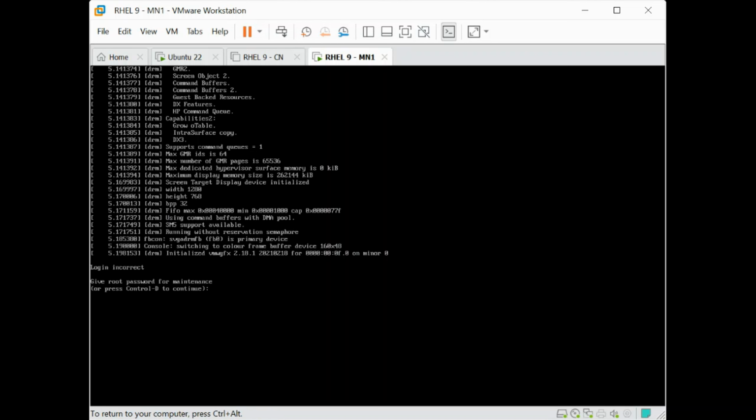You can now see that it's telling me to give a password for maintenance, so I can just give the password. You can see now that I'm in rescue mode, and if I do runlevel, you can see that I'm in run level 1, which is the rescue mode.